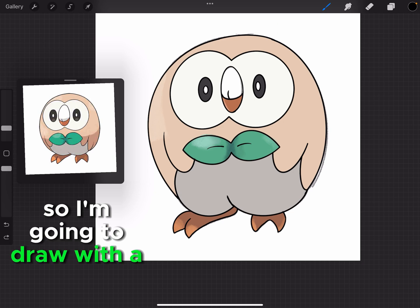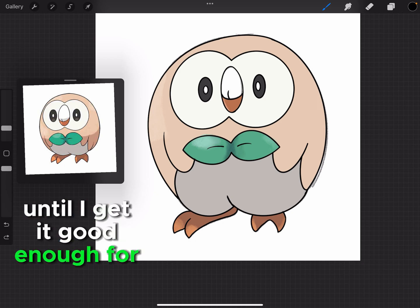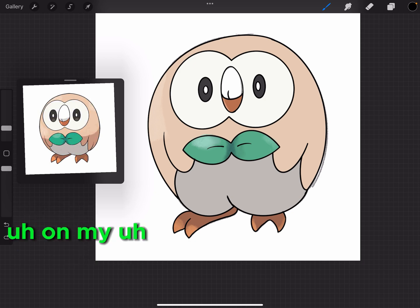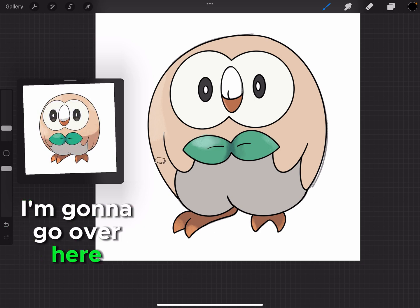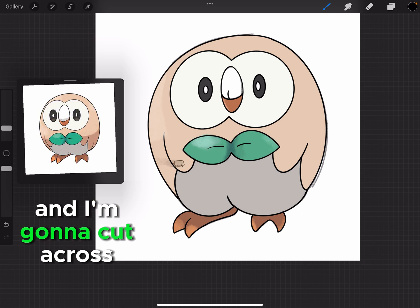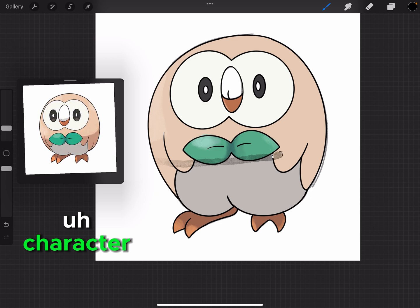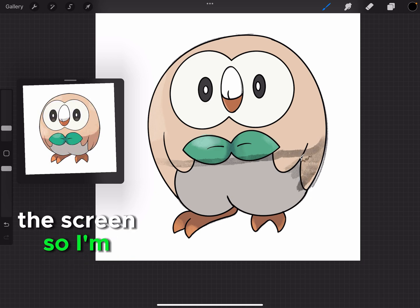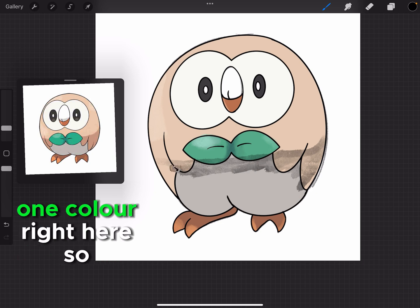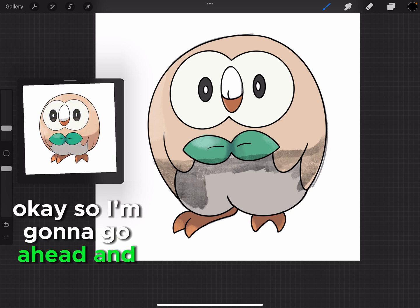I'm going to draw with the black color, but at the same time I'm going to reduce and play with the opacity until I get it good enough for me on my shadow area. So I'm gonna go over here and cut across, because this is where the shadow cuts across on the character, on the reference image. So I need this entire thing to be one color right here. So I'm gonna go ahead and paint that in.